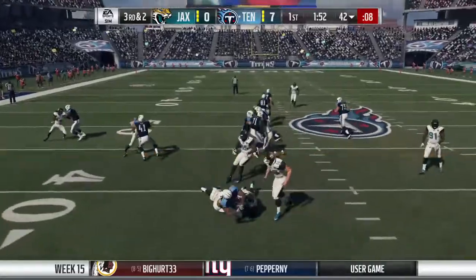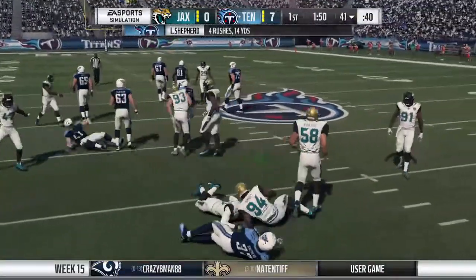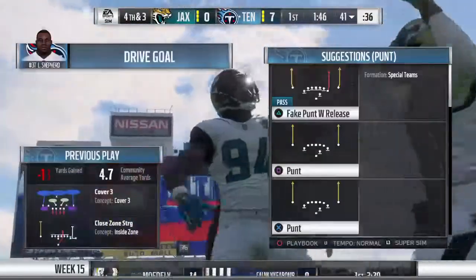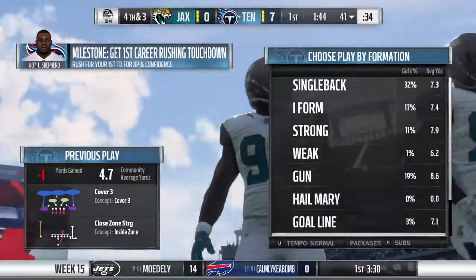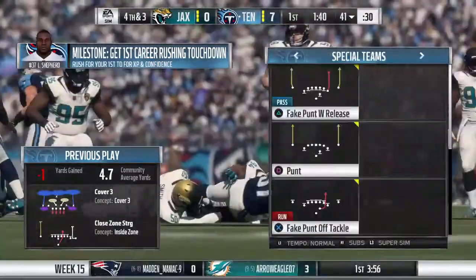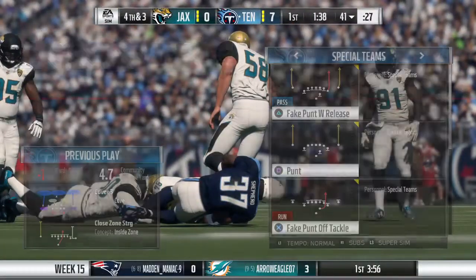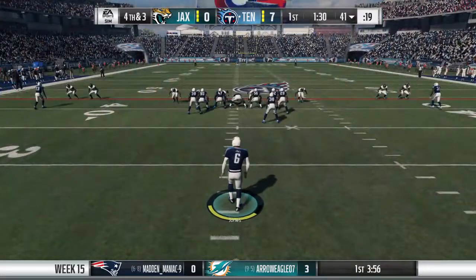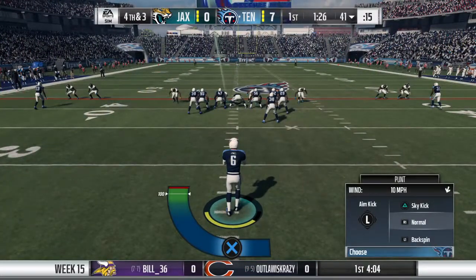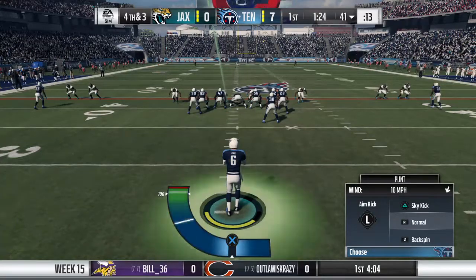On 3rd down, it's Shepard, and he'll lose yardage here, back at the 41. That'll make it 4th down after a loss of 1. They tried to run right into the teeth of the defense on 3rd down, but looked like those teeth were pretty sharp. They were having absolutely none of it. Stuffed them for a loss. Yeah, couldn't get any leverage up front and move people aside in order to run the ball.